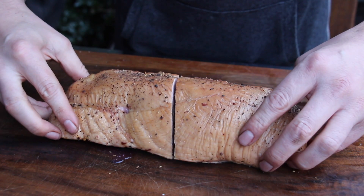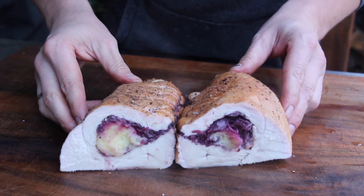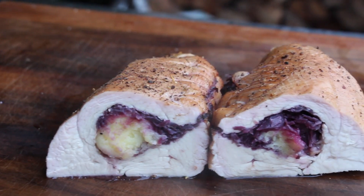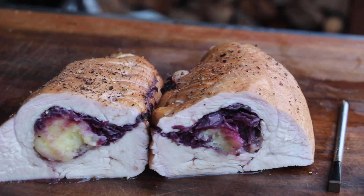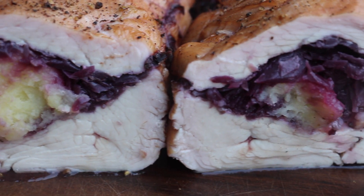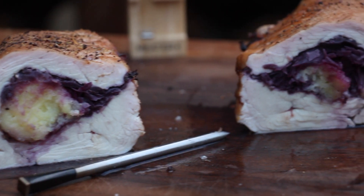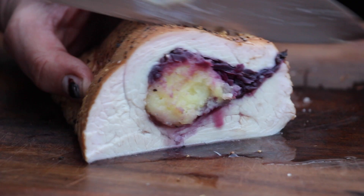You can already see the juice is coming out — this one is so juicy and so tasty, and it's a really great looking result. I really like that. Just some close-ups for you. Of course I'm going to give this a shot right now. If you are into stuffing turkey breasts for your holidays, what stuffing would you use? Just put it in the comments — I would appreciate that.